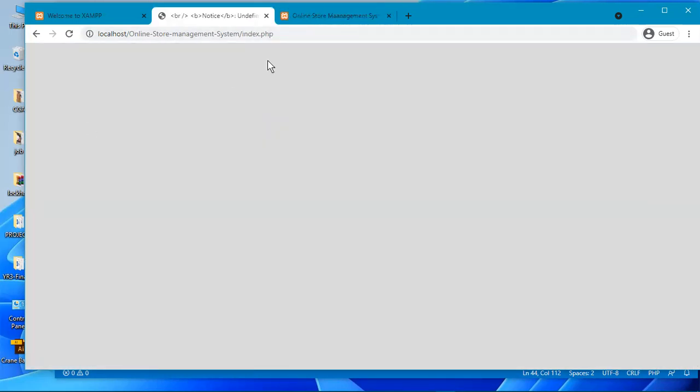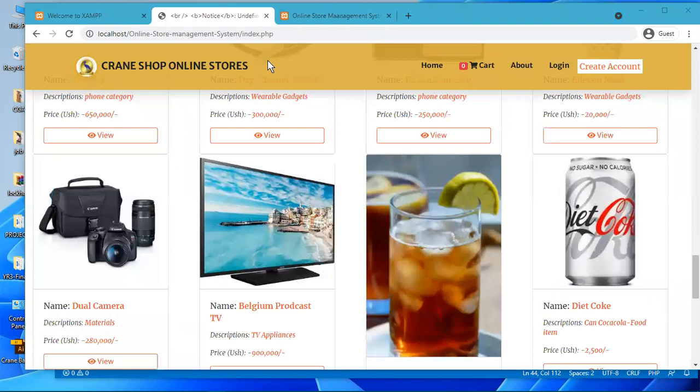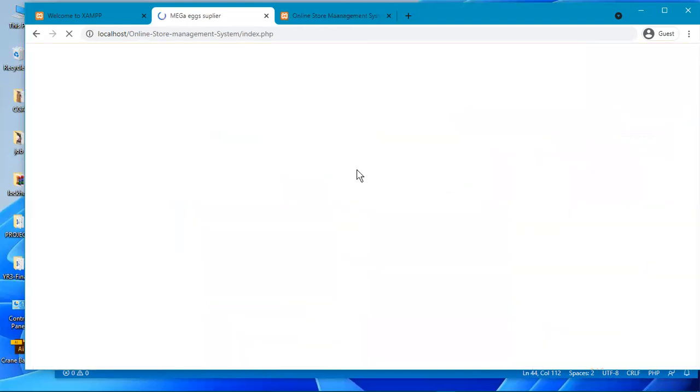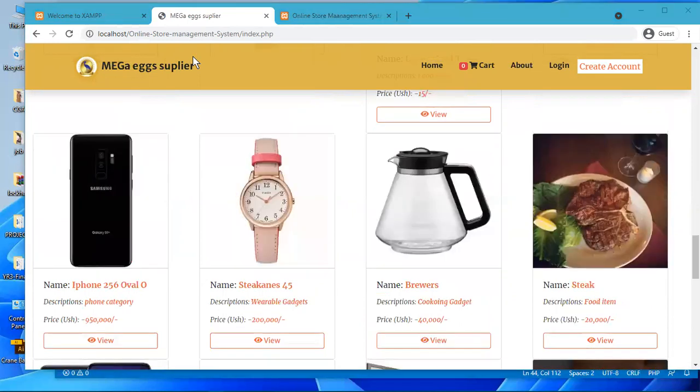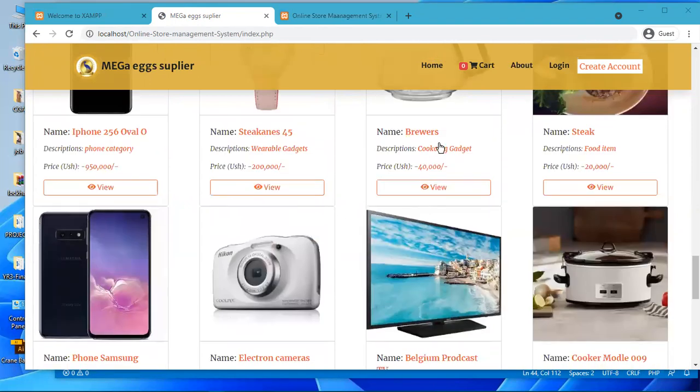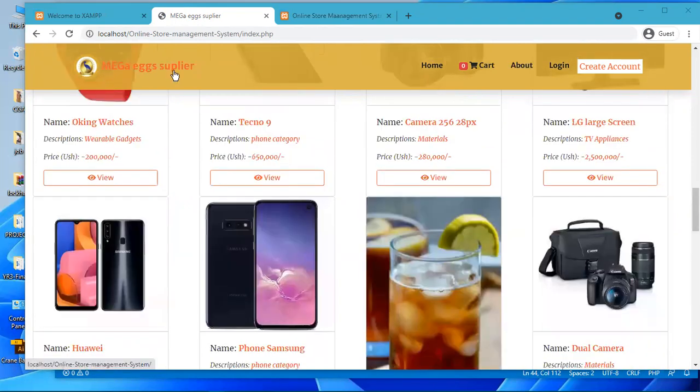Now, when we get on to the user page, when we refresh this, the user is able to see that, oh, this is a new system, and admin has to go on and change the images and those. So when the admin changes, everything will change, from the name of the system.